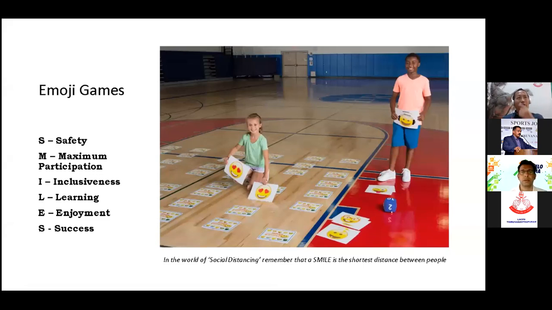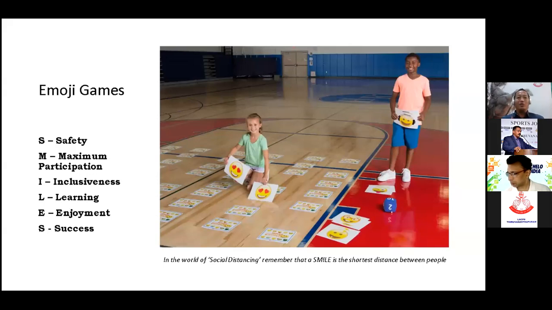Here, what you have to do is, for every physical education class, make sure that safety is always first. The play areas have to be free from harmful or sharp objects, for example. Make it as safe as possible. And the second one, M is for maximum participation. Let your programs involve the maximum number of children. If you have 30 coming for your physical education class, try to give activities where all of them will be able to participate, right? That is, choose or plan activities where you'll have maximum participation.